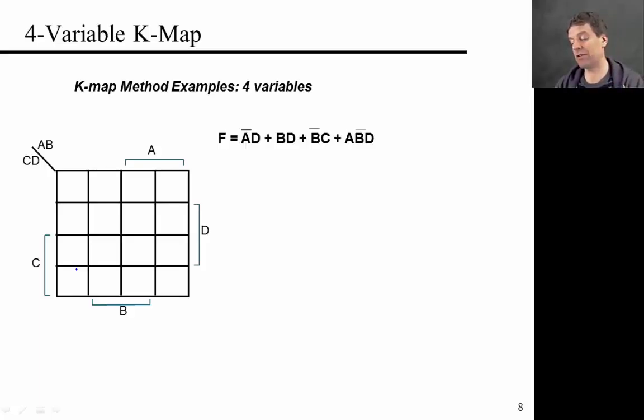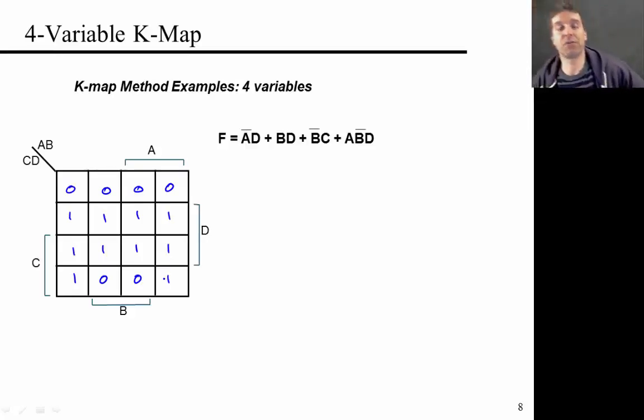So maybe you want to write down the truth table. Maybe you can immediately read it off. In any case, I'm going to just give you the solution, but I recommend that you actually try it yourself. So in this particular case, I have 0, 1, 1, 1, 0, 1, 1, 0, 0, 1, 1, 0, 0, 1, 1, 1. And again, convince yourself that that makes sense to you and that you agree.